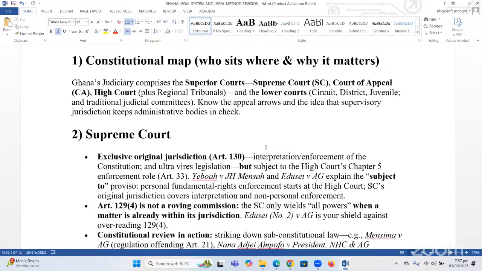So long as the case started from the High Court. The only occasion where it will not be automatic is if the case started in a court below the High Court, in which case you need a leave. Other than that, if the person wants to appeal, regardless of how frivolous the appeal may be, it lies as of right. So you end up having so many cases getting to the Supreme Court.